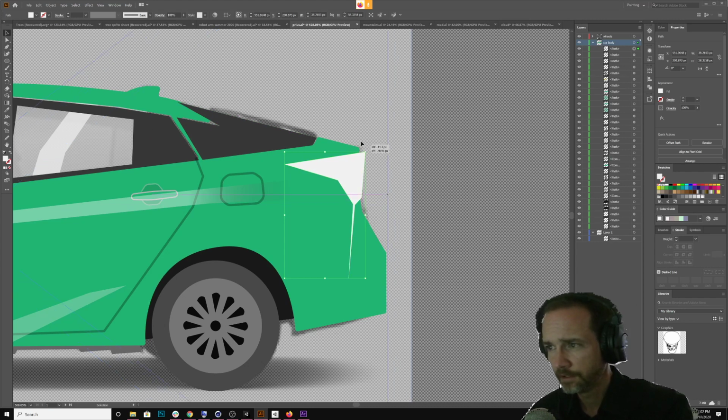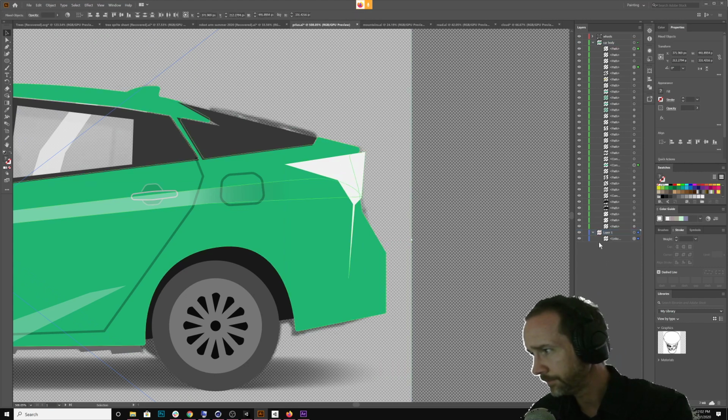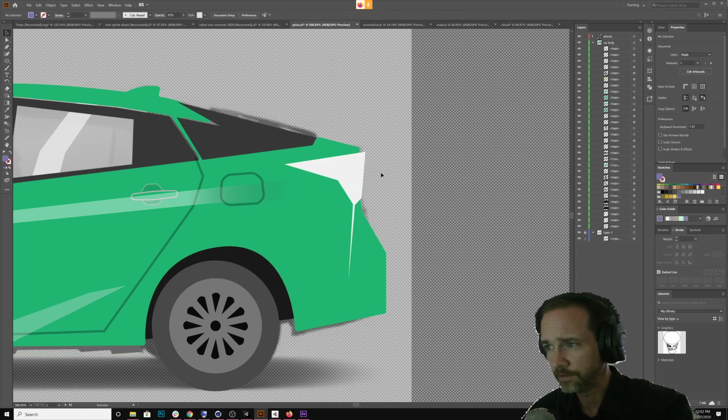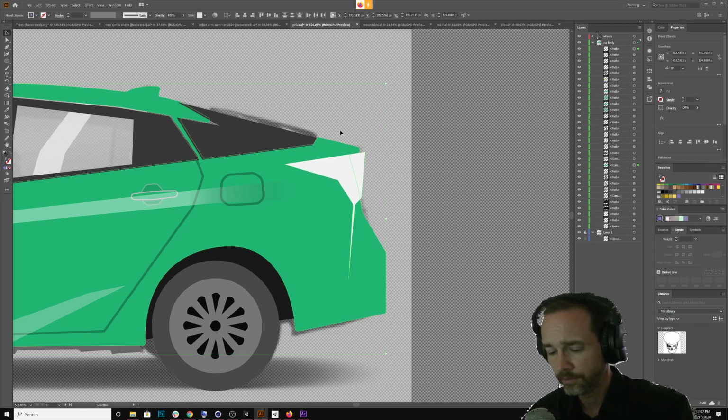So V, and turn off lock the car background layer again. There we go. And V, get both of those, Shift M, and then get rid of this part. So Alt, get rid of that.